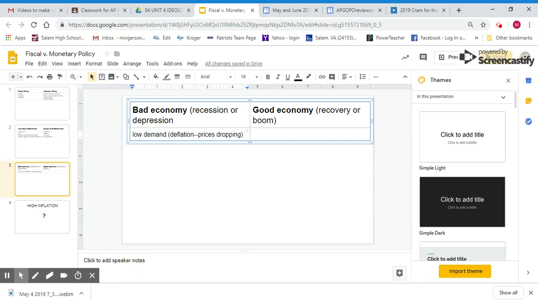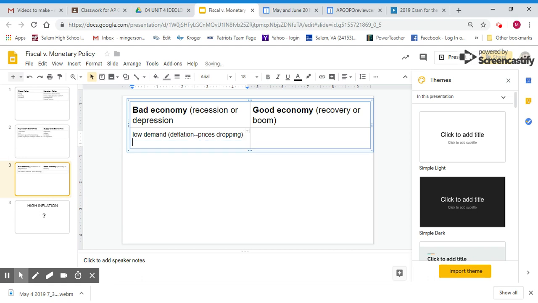But the same thing, if that happens across an entire economy, then that causes a recession. Like suddenly we don't need people making so many goods. So they end up getting laid off, they get fired, and the economy retracts, it gets smaller. So low demand is the thing that's happening. So the question is, what can the Federal Reserve do to try to create more demand, so that way the economy grows?